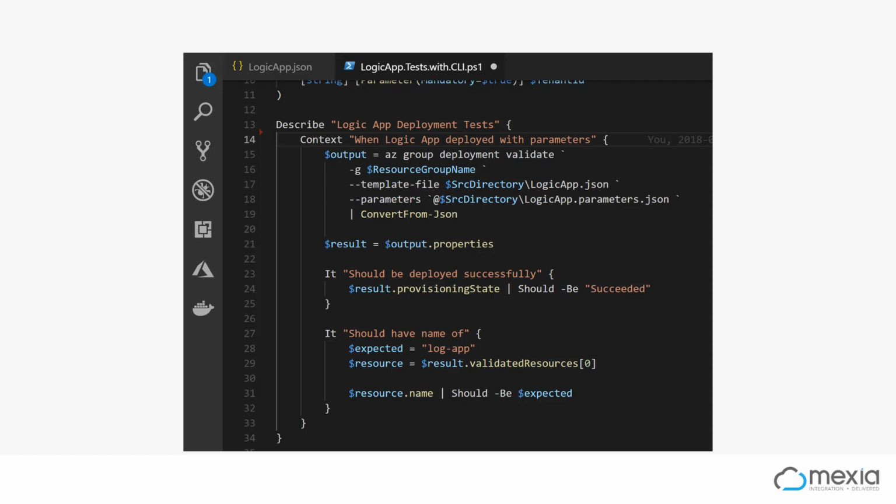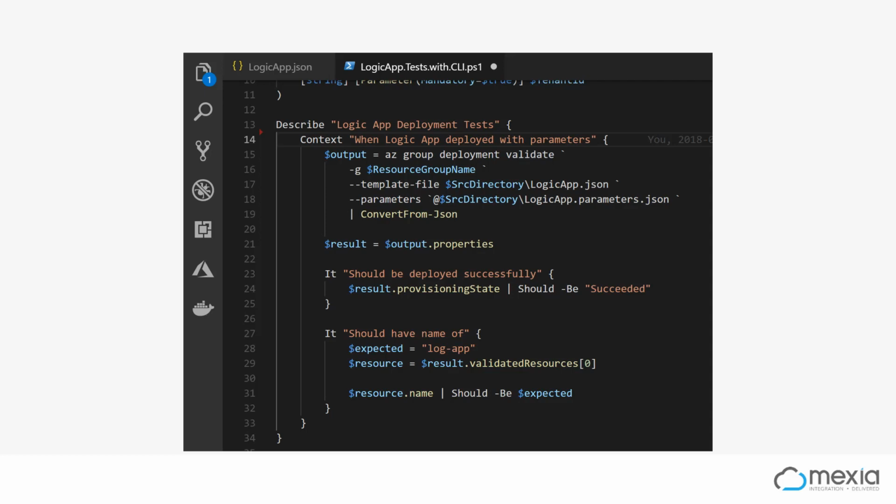Then it returns a JSON object, and this JSON object is passed to JSON. Then, the provisioning state should be succeeded, and we deployed a logic app in this example, and the logic app name will look like this.